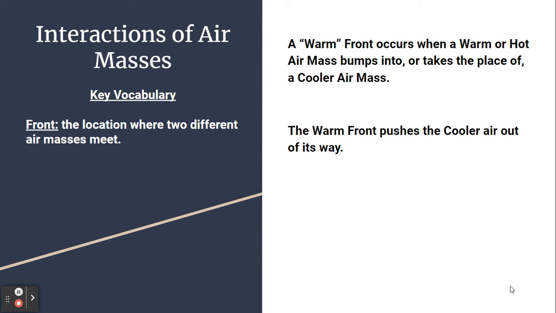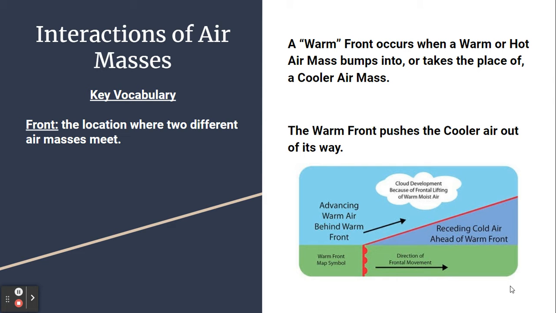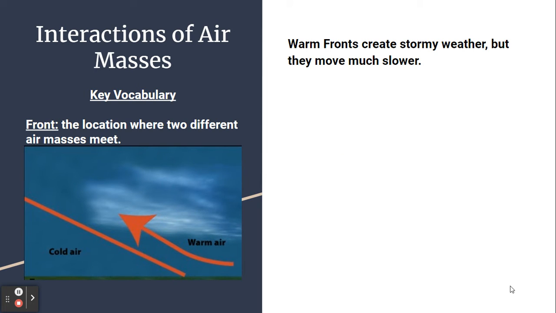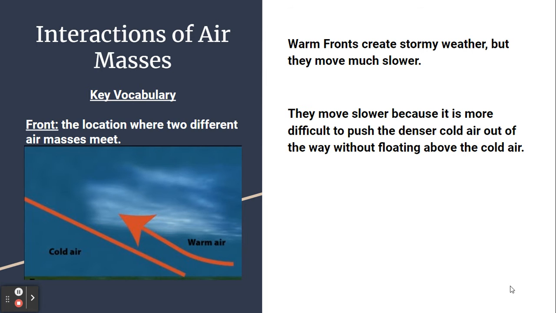Vice versa, a warm front occurs when warm air moves into an area and tries to push cold air out. Since the warm air is lighter and less dense, it rides up on top of the cold air as it's pushing it from behind. This creates some lower level clouds. Notice they don't quite tower and have that big thunderstorm look. And these warm fronts move much slower because it's much more difficult to push the heavier cold air out of the way, and that warm air tends to slide up it as it's pushing it out.